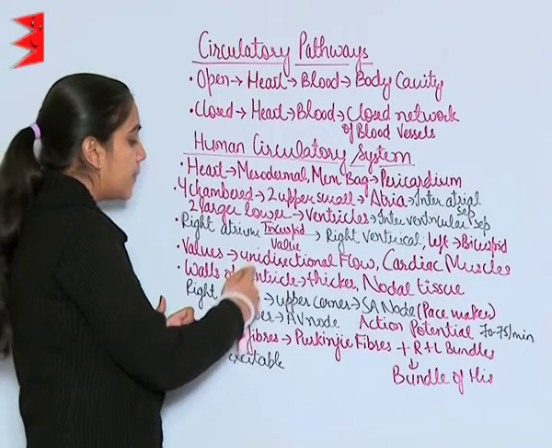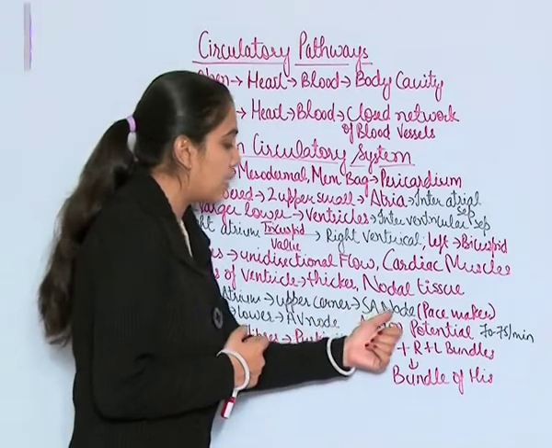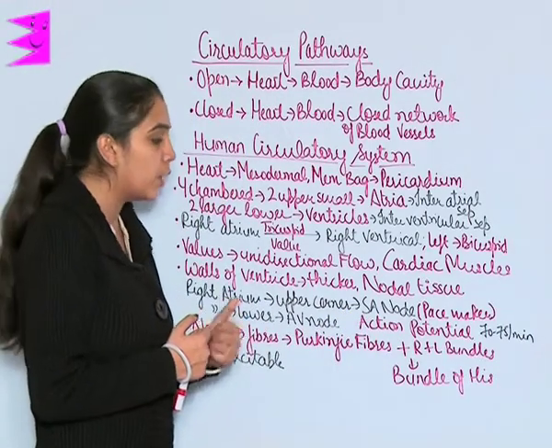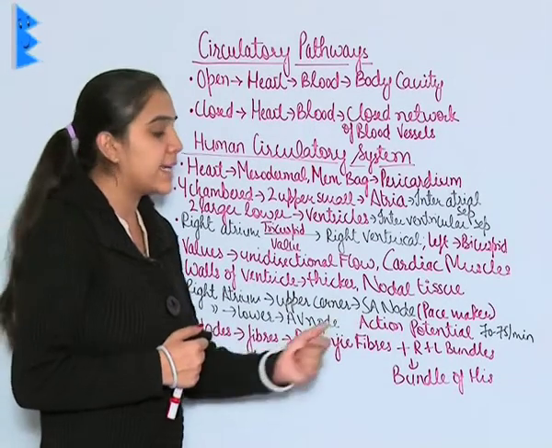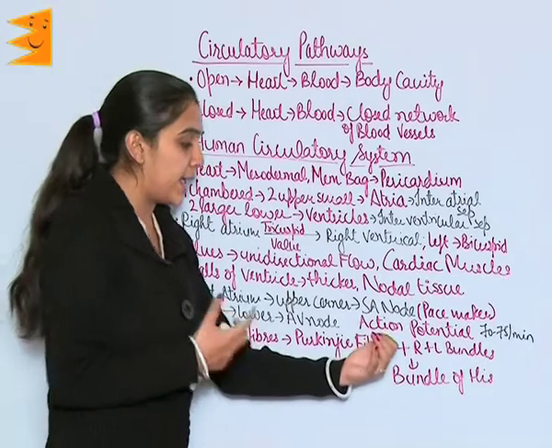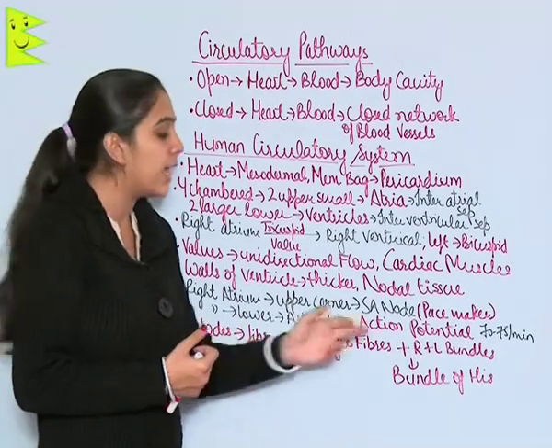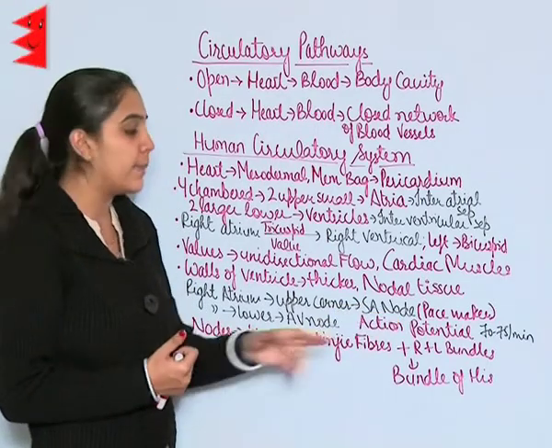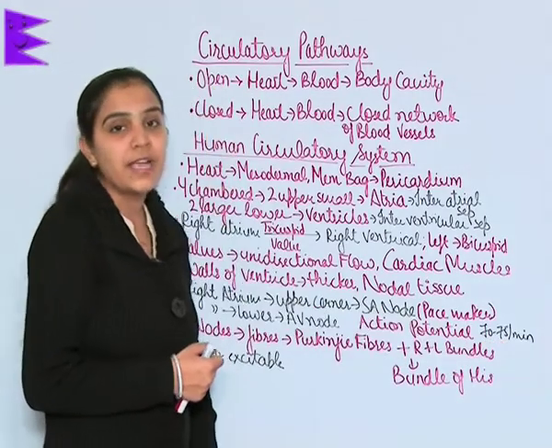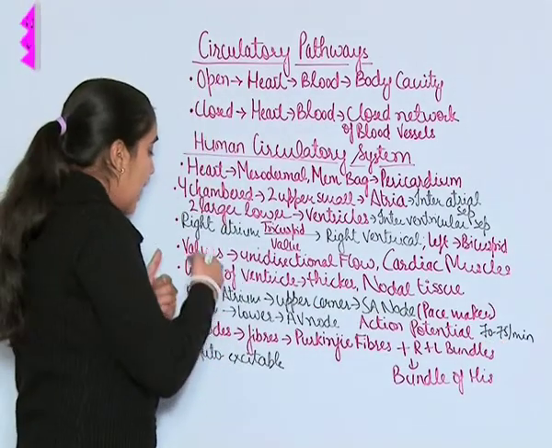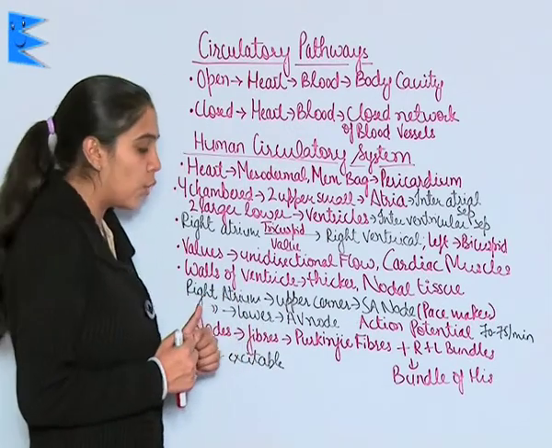In the right atrium, the upper corner shows a node named the SA node, which is also known as the pacemaker of the heart because it has the ability to generate action potential without any external stimuli. That is, it is auto-excitable. It can generate action potential 70 to 75 times in a minute. In the lower corner of the right atrium, you will see the AV node.